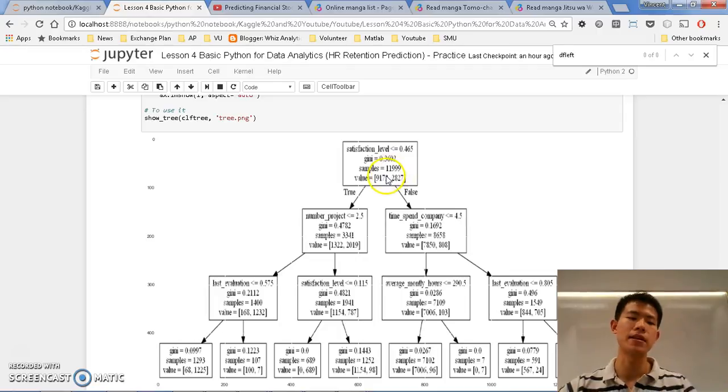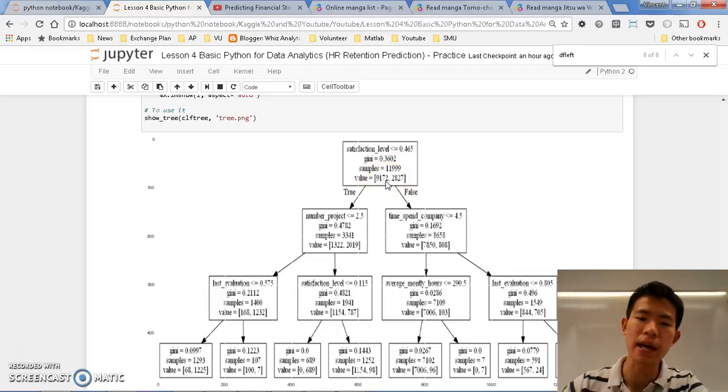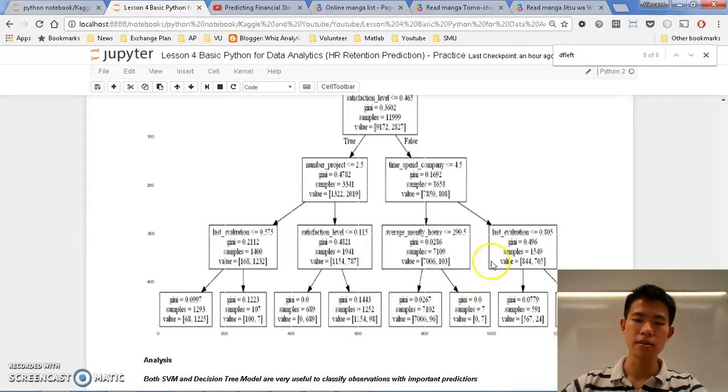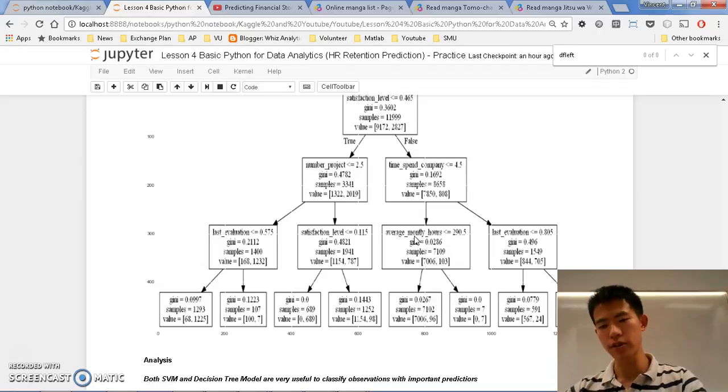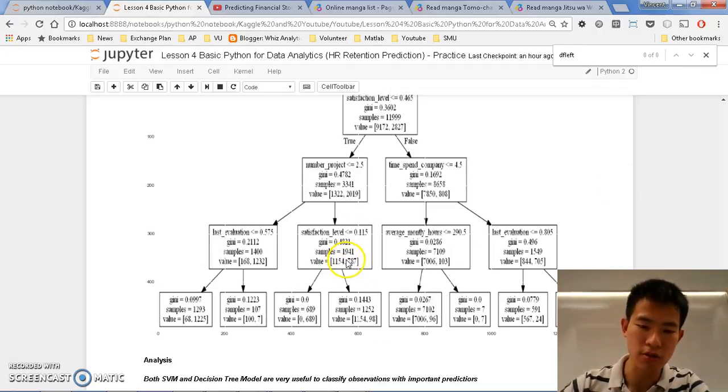So what does it mean? It means that there are 9,172 people that do not live, and 2,827 people in this node that live. And as we go on, the values here are different. All it says is how many people that live and how many people that do not live come out in this node.